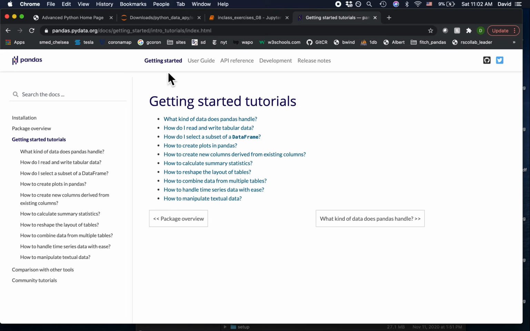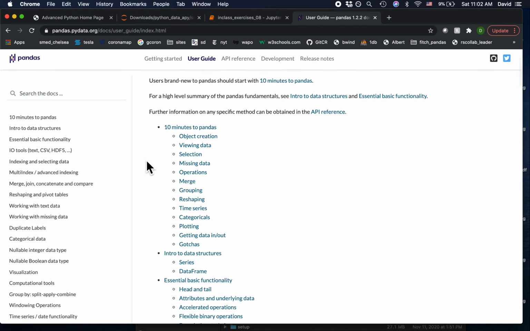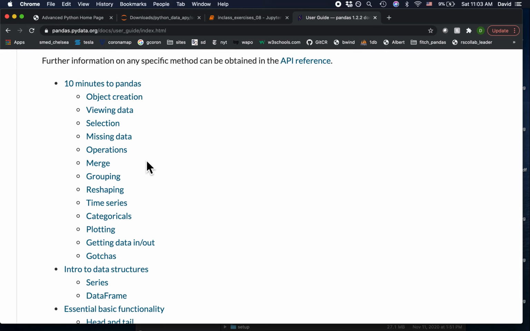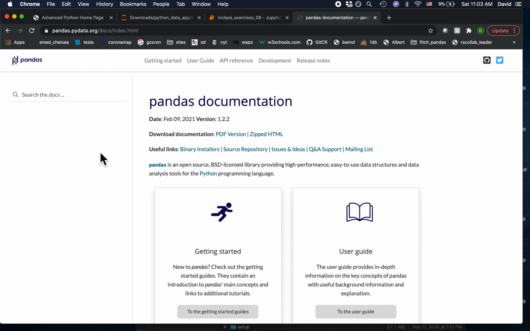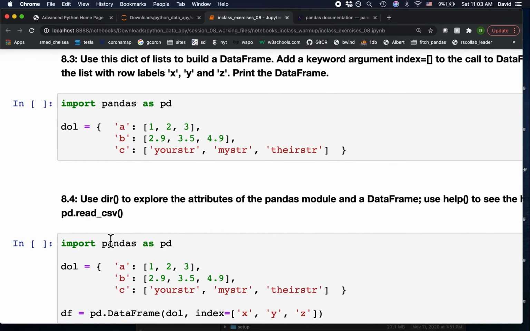So the tutorials are one way to go. But the other really big resource is the user guide with its 10 Minutes to Pandas guide, which demonstrates a lot of what pandas does. So this is another resource that I recommend in getting started with pandas. You've got your tutorials, your documentation, and now let's do a couple of exercises and just get used to understanding what are the main object types that we're going to work with in Python and pandas.